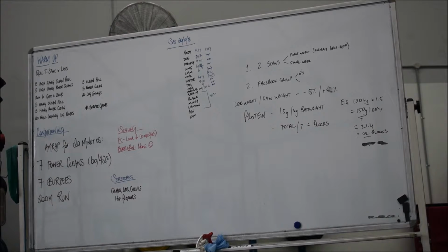Does anyone need a hand with that? So your current body weight in kilograms times 1.5, and then divide it by 7. Cool. So we all got a number that's hopefully between 10 and 25-ish. Anyone got anything outside of those bounds? Hopefully not 10, because that's very low.